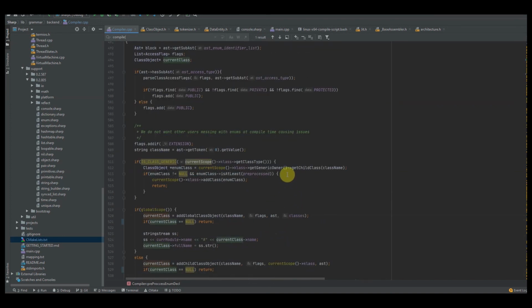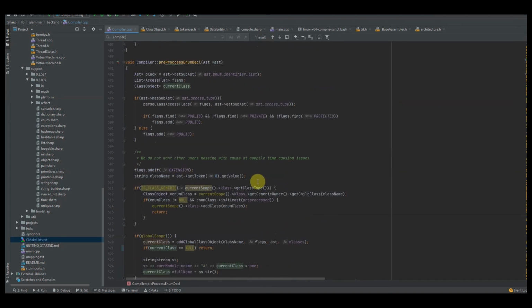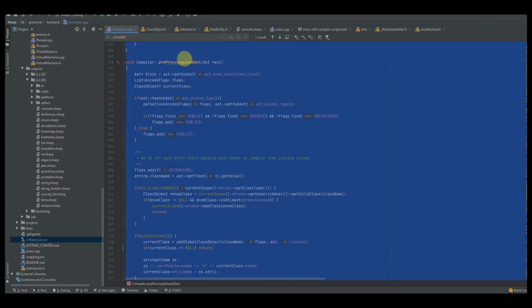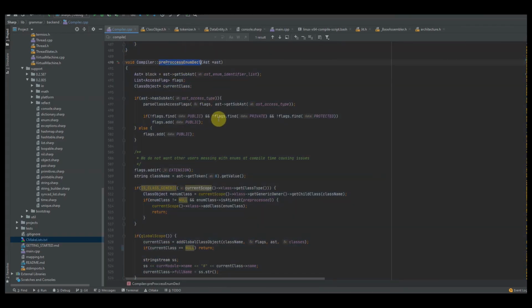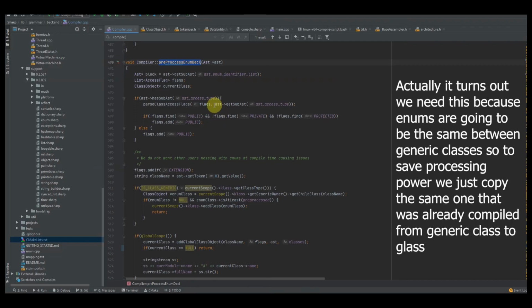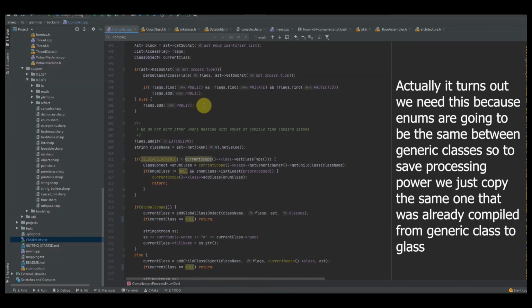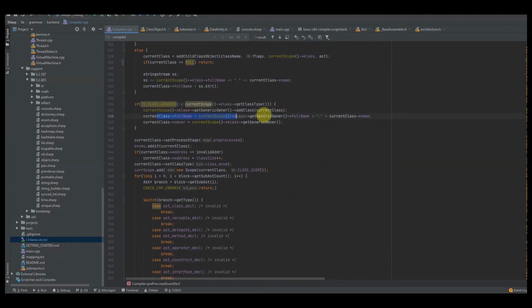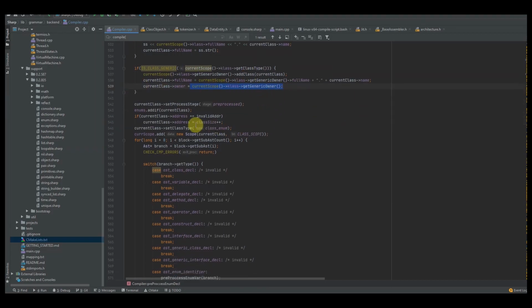The reason why we want to do this is because we are going to be pre-processing a lot of information, and I actually think we call this function later on in the compiler when we're generating generic classes. So we just want to make sure we haven't processed this class more than once. We also want to set the full name by setting the generic owner's full name and then putting the dot and the current class. We also want to set the owner from the generic as the generic owner.